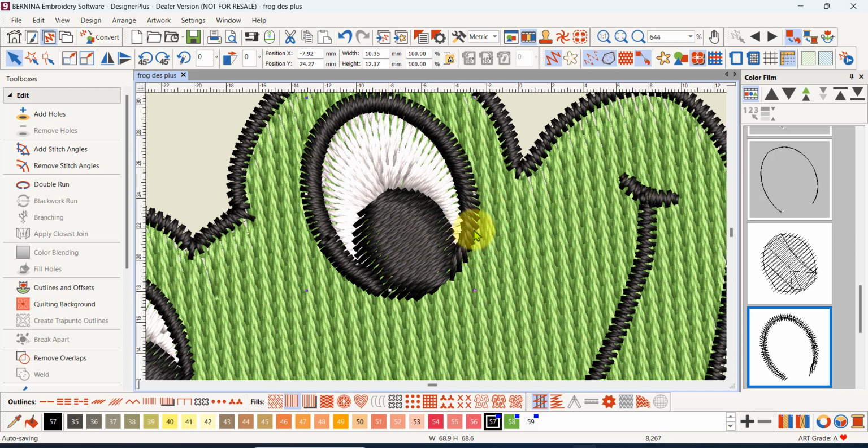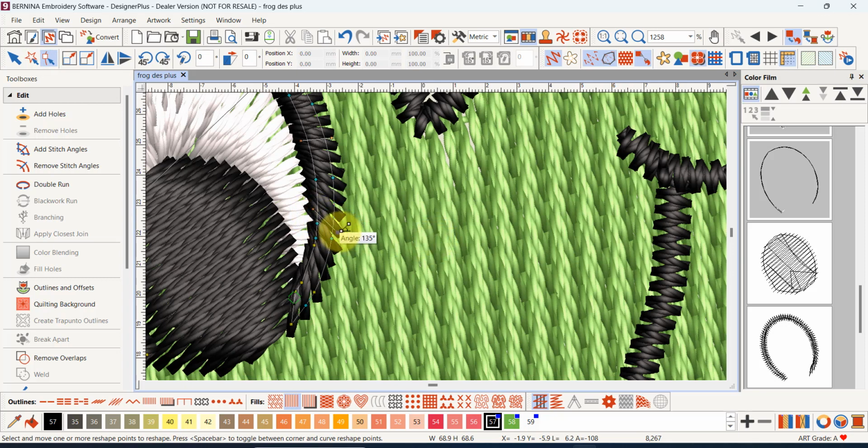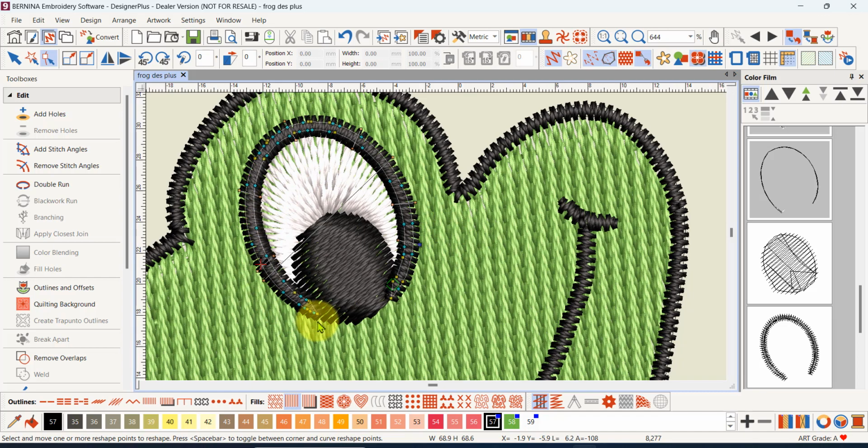Now, when you look at it, you might find that you haven't got your angles quite the way you want them. They are completely editable, so we can select that object again, go to the reshape tool, and you can find the angles. They've got little orange handles either end, and when you hover over them, it actually shows you the angle the line is at. So you can just hover over, left click and drag those angles to the position you would prefer. So I think that looks better there. Other than that, I'm pretty happy with the angles all the way around.